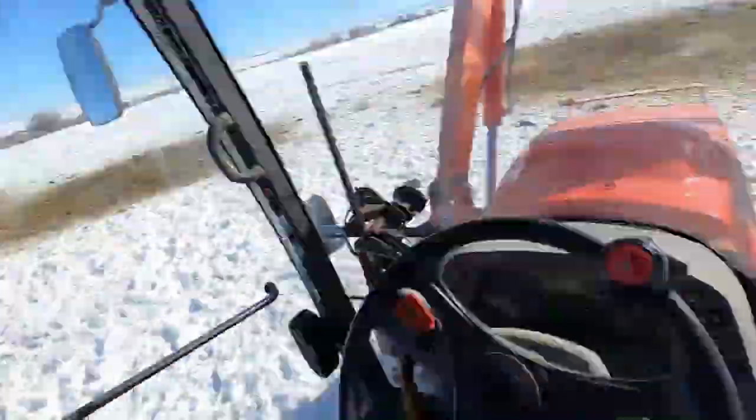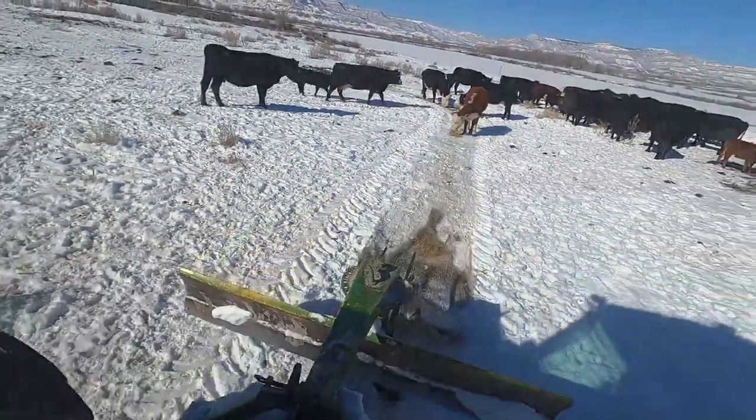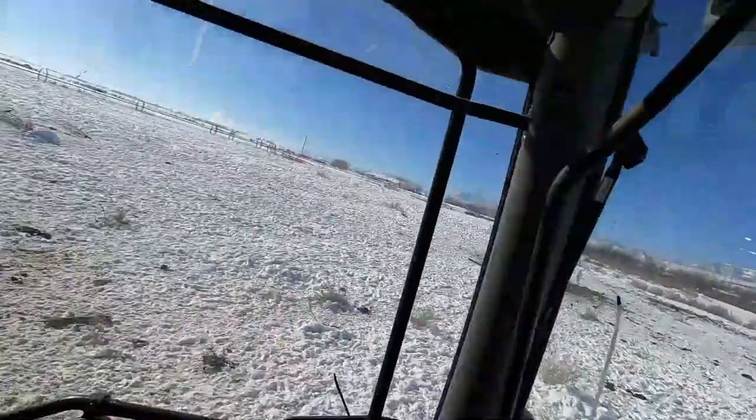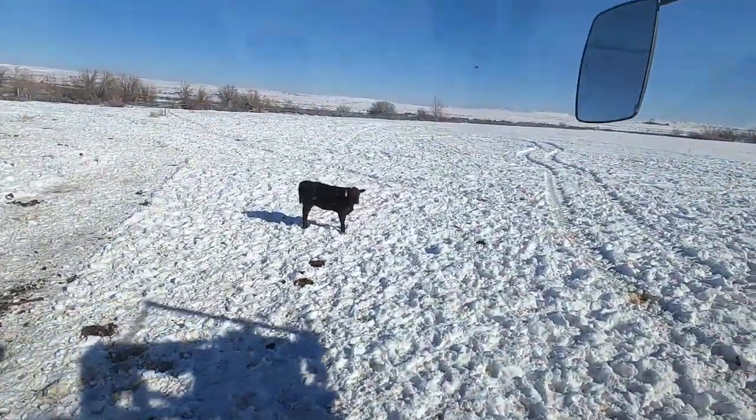Sometimes feeding cows in the winter time can be kind of lame, but the only reason for that is because when you cut the wrap off, it snows on top of the hay bales and then it freezes and the wrap gets stuck to the hay bales. But other than that, I don't mind it. Baby calf.